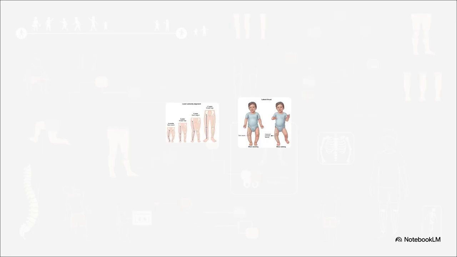Knowing this exact timeline is absolutely crucial so you don't over-investigate completely normal symmetric bowing in a kid with normal stature. Now, what's really interesting here is how we contrast that normal, symmetric bowing with a pathologic lateral thrust. When a child walks and you see the knee joint visibly protruding laterally with bearing, that strongly points away from simple physiology. If the bowing is persistent past age 3, or you see this lateral thrust, you've got to suspect Blount's disease, which might actually require surgical intervention.